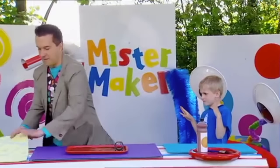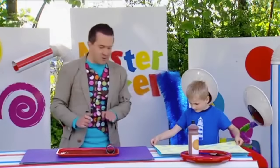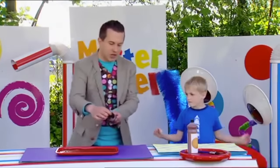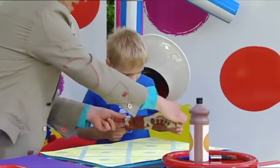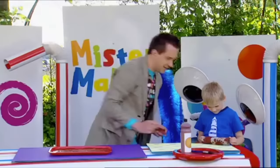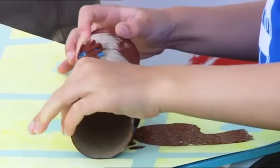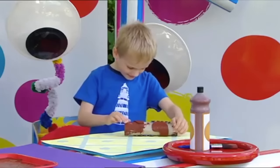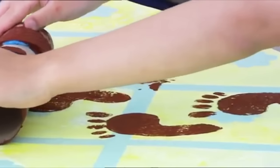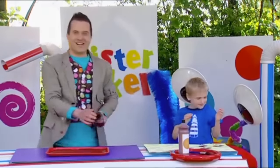Let's bring in our wallpaper now. I'm going to leave this over here with you, Theo. And it's time for you, Theo, to roll our painty cardboard tube across the wallpaper to make a long line of footprints. Away you go. That's it, start rolling. Yeah, they're real good. Keep rolling, keep rolling. That's it. Well done! I've done it! You've done it! Well done!